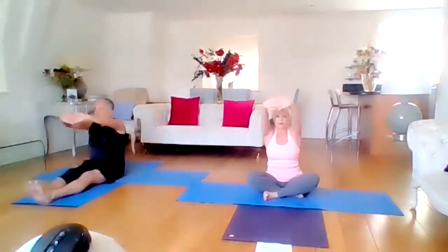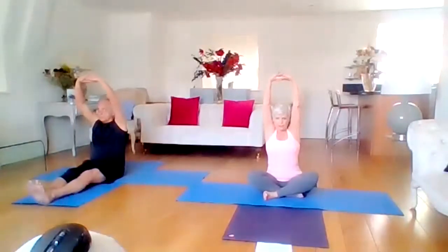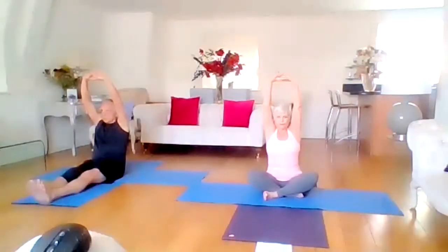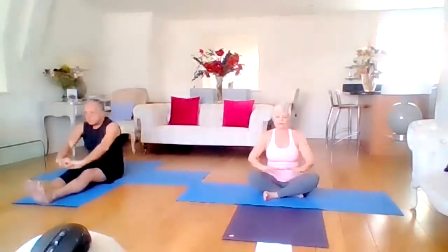We'll rise up and turn the palms to the ceiling. So just see that extra stretch which we get in the triceps and the biceps. Softly draw the navel towards the spine, and keep the spine straight. And then exhale, release all the way down.